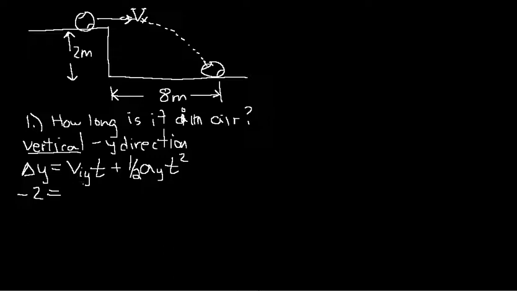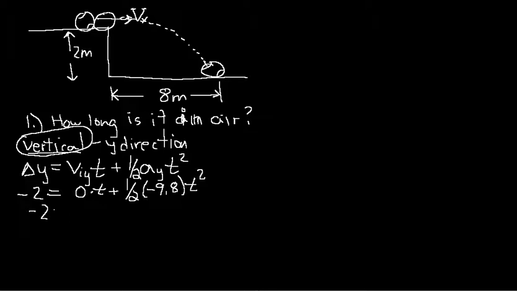What's the initial velocity in the y direction? Now, because we're talking about vertical, let's only concentrate on vertical. Right here at this position, just as it's leaving, it has no vertical speed, no vertical velocity. So this initially is 0 times time plus 1/2 the acceleration. Now, what's the acceleration in the vertical direction? Well, it's due to gravity, and you should all know by now it's negative 9.8 meters per second squared, and then t squared. So 0 times time is still 0.